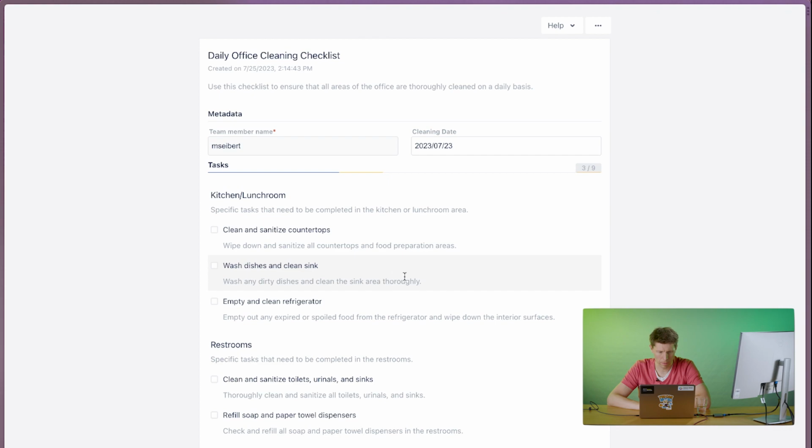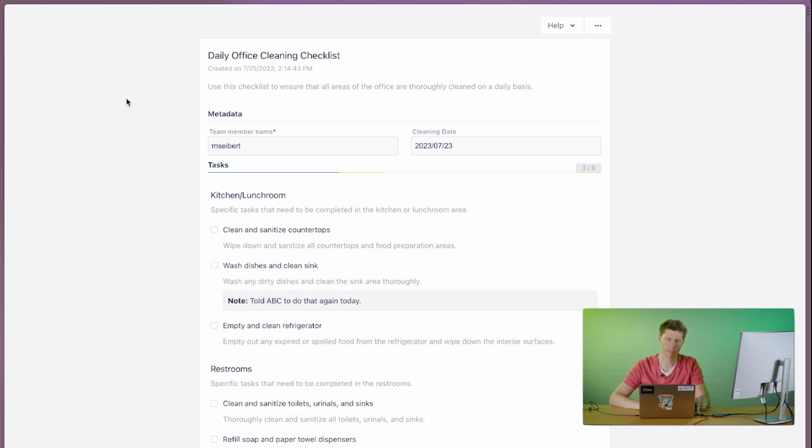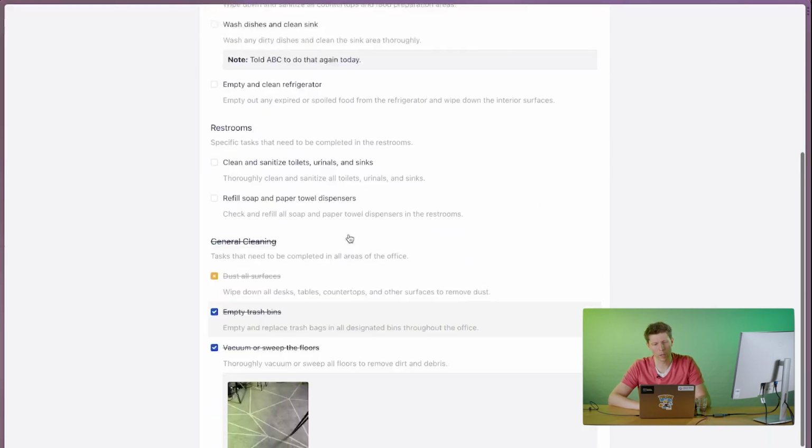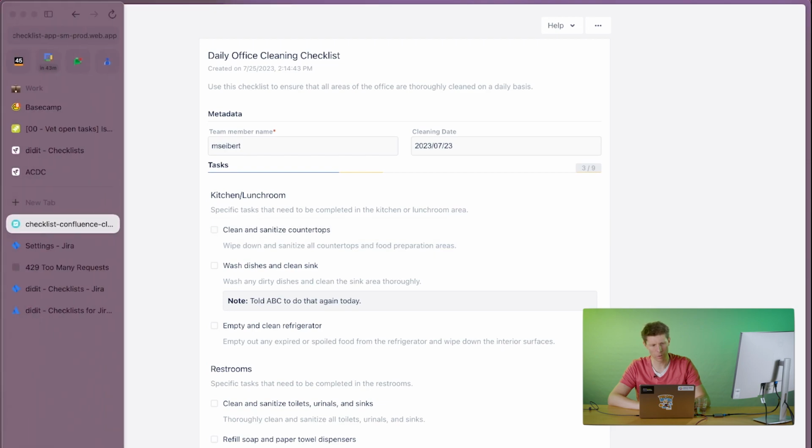Okay, and then save a task. And so we are always getting the very same checklist for the whole day. Even if the checklist doesn't change for the whole day, it will be regenerated with the next recurring cycle.